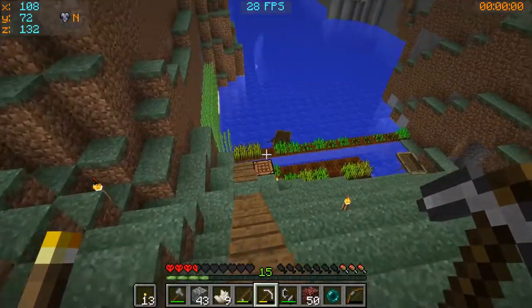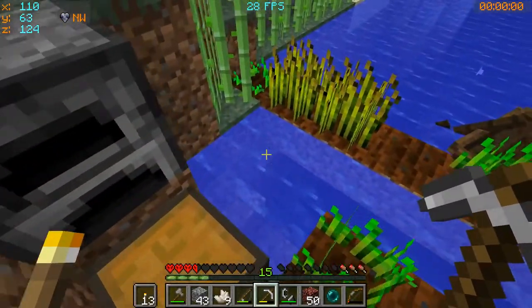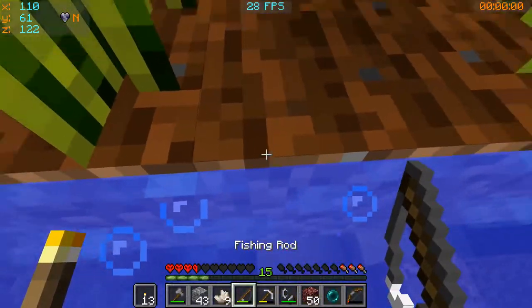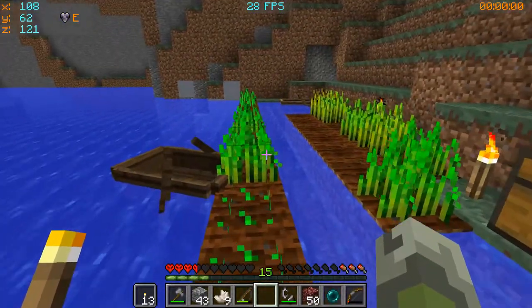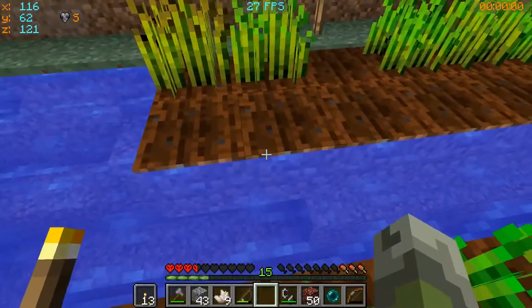Another episode of the Minecraft Hardcore Challenge for March 2018. We're stuck in this desolate wasteland of a planet. We've got pretty much all we need to make a radio. Pretty much just inside the deadline.